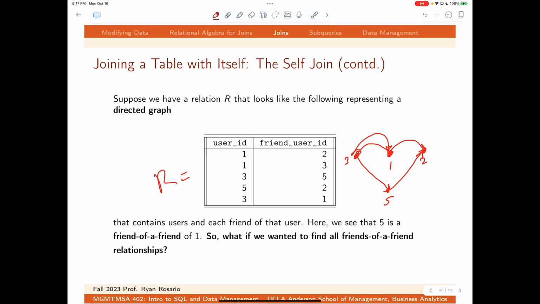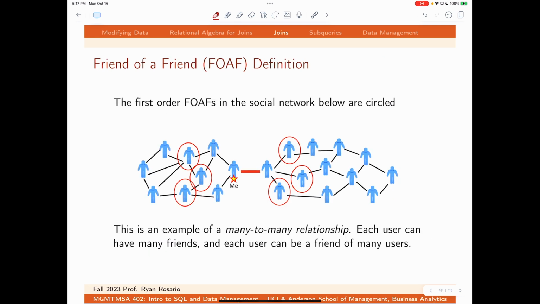So this clear? Cool. So what does it mean in a social network to find a friend of a friend? This is an image I stole off the internet, otherwise I would have drawn something more interesting. Here I am, and I have 3 friends. 1, 2, and 3. Sad life.